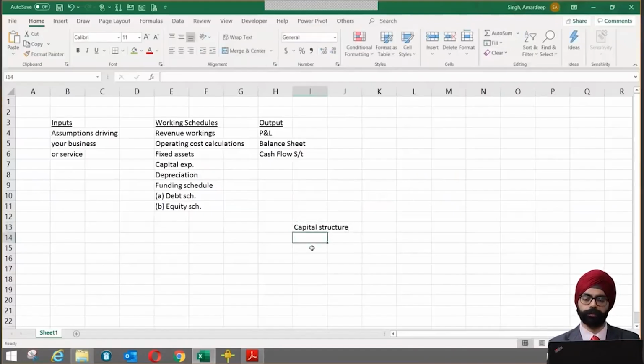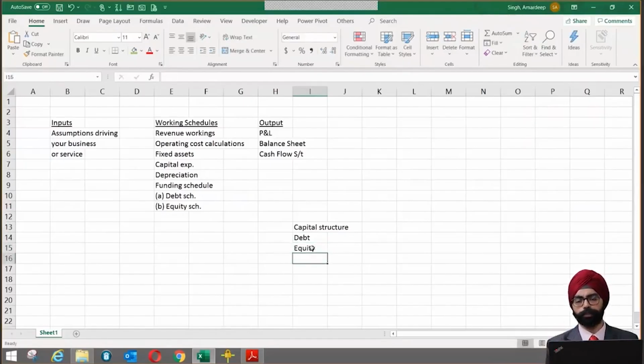assumption that I'm going to put in, so there is a project that I'm going to execute, and that project is going to have a cost of say $100 million. And I have to arrange the funds for it, and I'm going to do the planning for the capital accordingly. So I know as a matter of fact that it's going to come from 2 sources in this particular case. Number 1, it needs to come from debt, and number 2, it needs to come from equity.